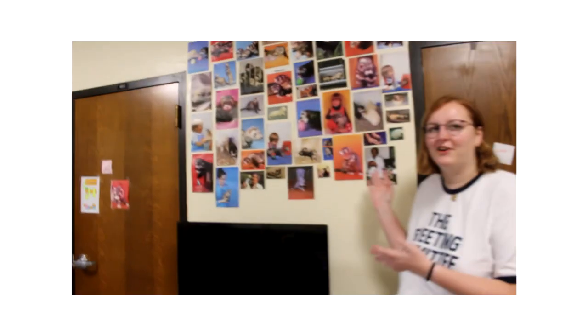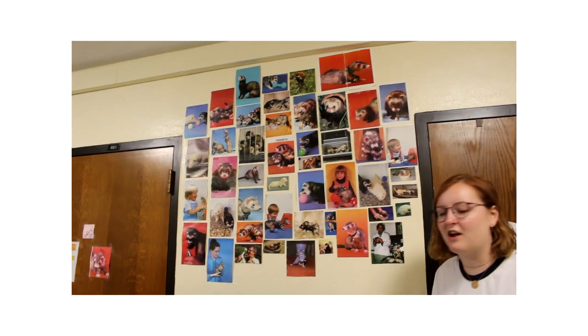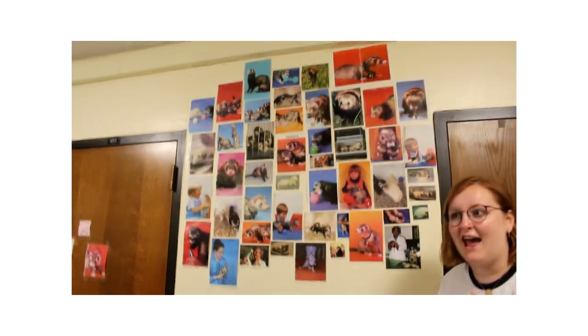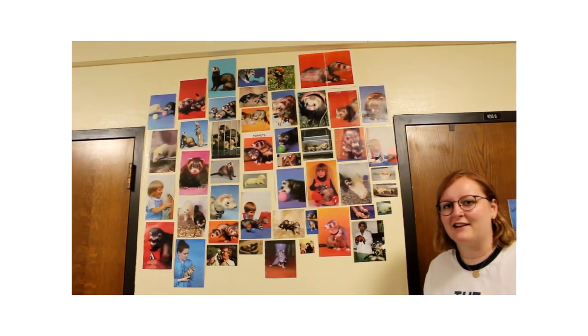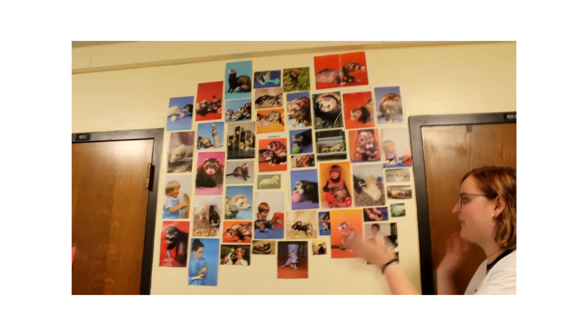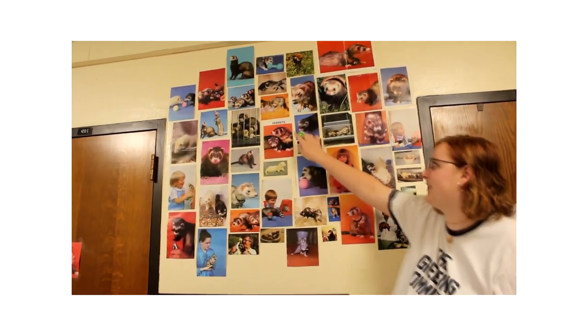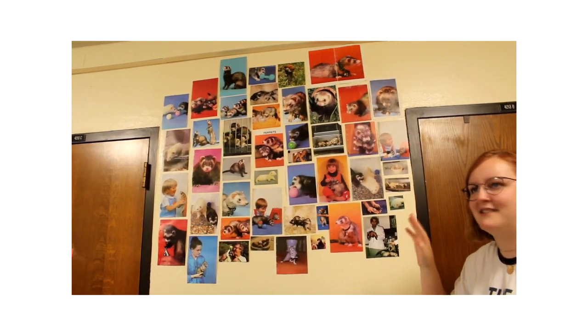And watching over them is our Jesus painting with some nice googly eyes. Here is our ferret collage — another repurposed project. We got a book called Ferrets at the flea market over at the church, and Abby had the great idea to buy it, take all the pictures out, and make a ferret wall. So that's what we have here, with the cover page in the middle and just a wide variety of ferrets.